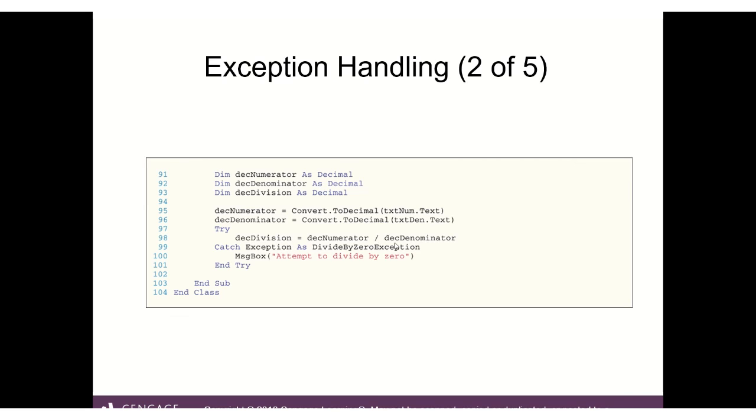If that does not happen, I mean if the denominator is not zero, then lines 99 and 100, these two lines, will never be active. That is the beauty of this exception handling. It's like automated error handling. You don't need to spell out each error separately. You can just say you try this code, and if there is an exception situation, then you catch that. That's how it works.